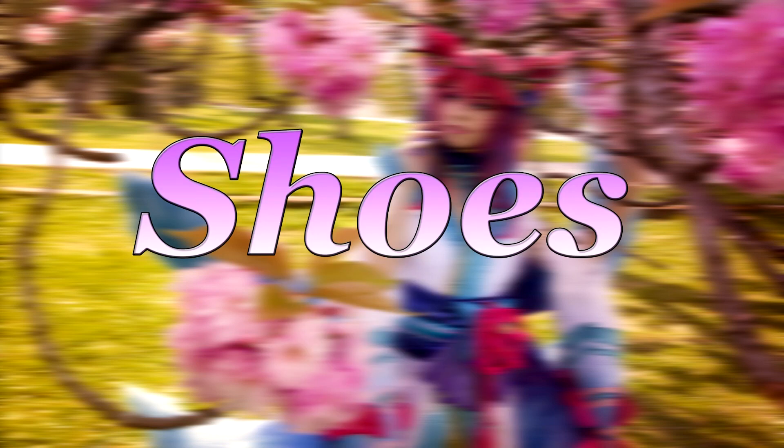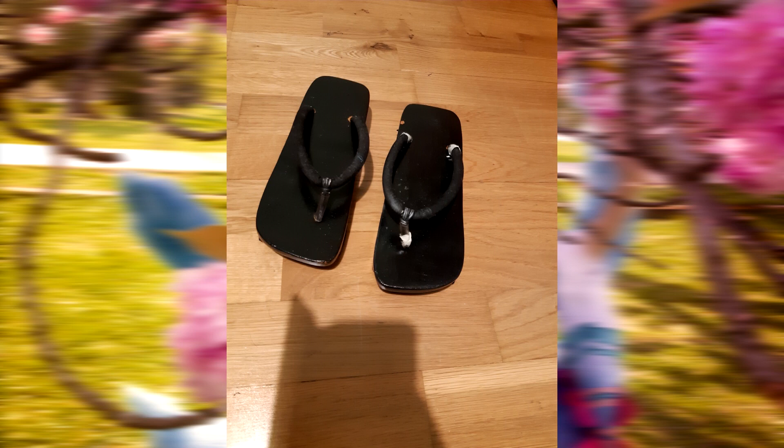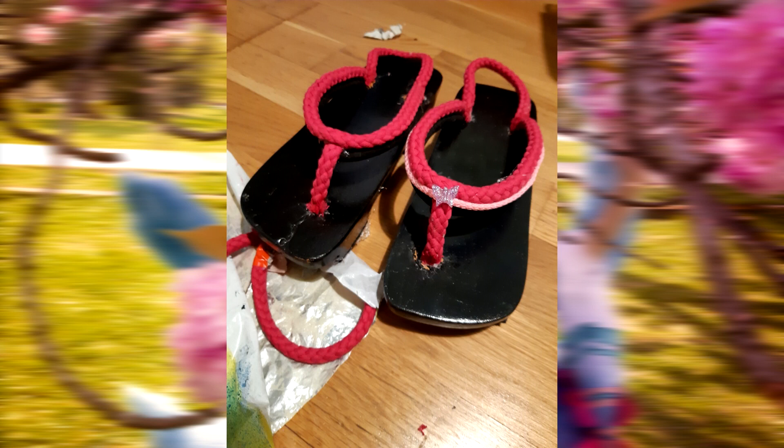I can see the end of the tunnel — it's the shoes. I bought these shoes in Vietnam about six years ago and they were sitting in my closet, so I finally had another reason to wear them. I painted them black with acrylic paint, and then used clear nail polish to make them shiny. Then I glued on pink straps that I found, plus dark pink and light cord. I glued on some wet-applied beads but had to replace them about three times because of the glue, and then I had to hand-stitch them instead.